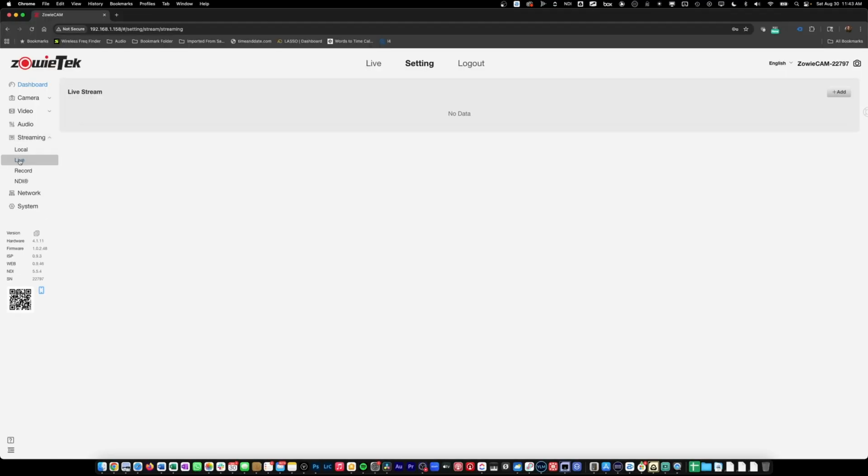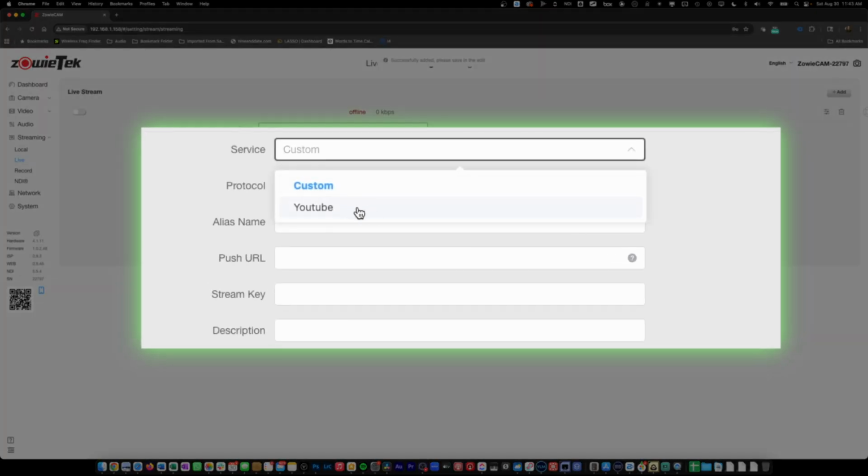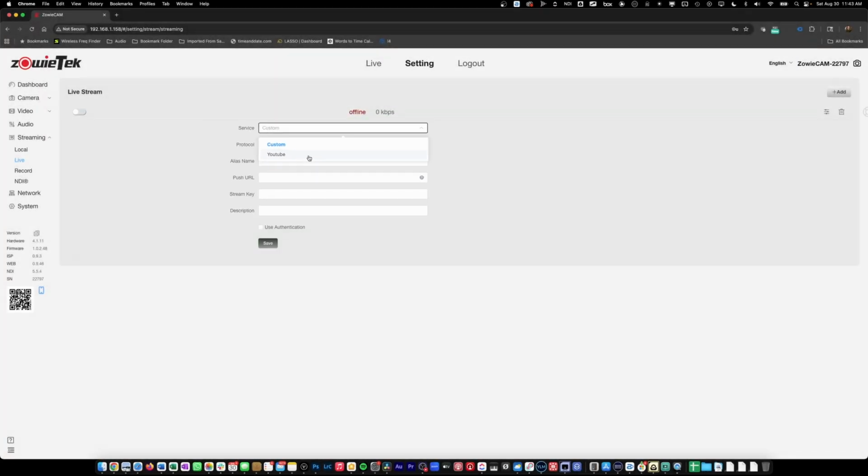And apparently you can stream directly to YouTube, Twitch, and I think some other streaming platforms directly from the camera, and you can set that up in the web GUI if you need to, but I'm not going to go into that, nor do I live stream myself to those platforms really, so it's not of much use for me.